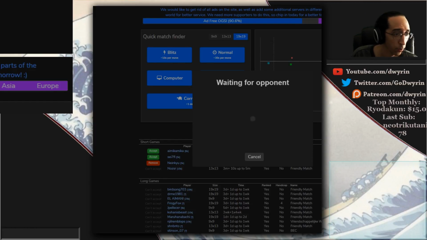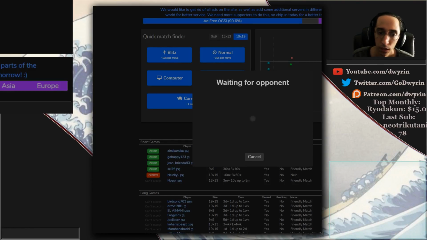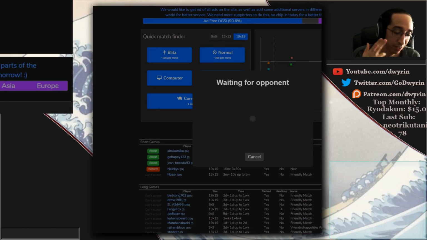Now, as you can see right now, I am currently on OGS. I'm going to try and get a game on OGS, but you never can tell nowadays. However, if we can't, that's fine, we'll go somewhere else, but what is important to take note of is today is a special day. Today, we are going to do Basic Fuseki Edition.